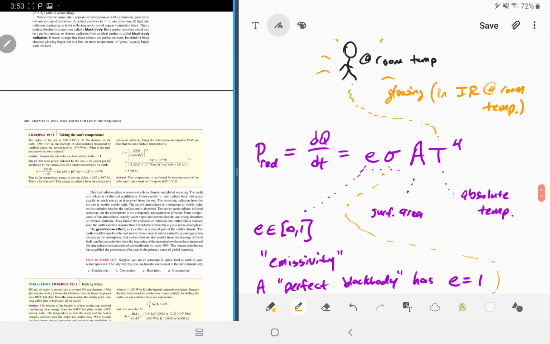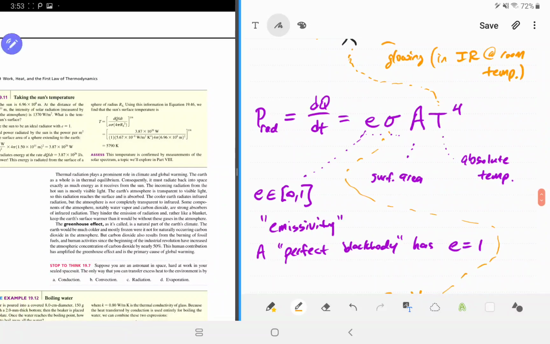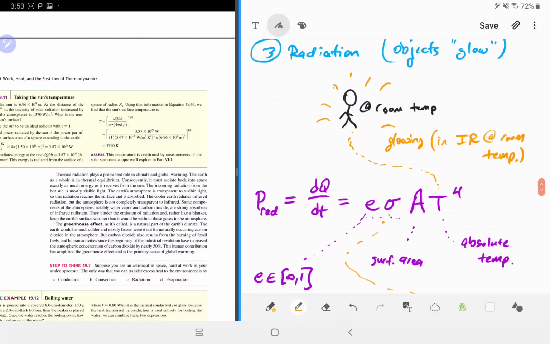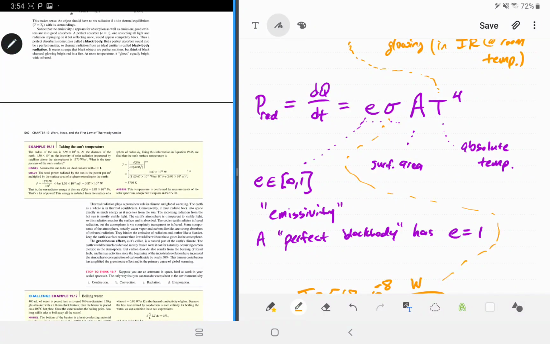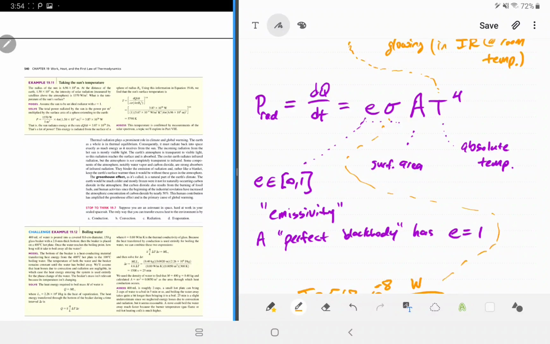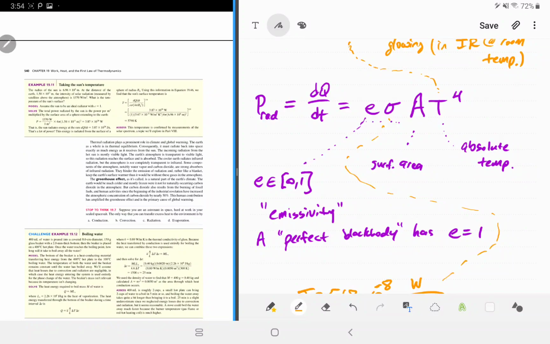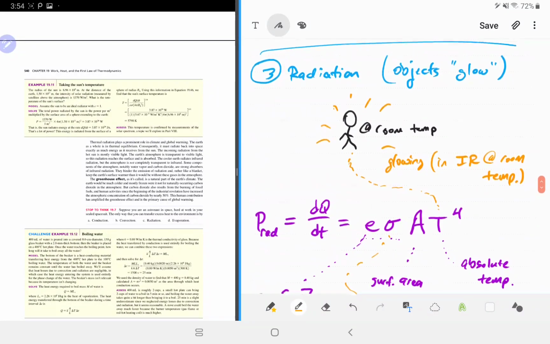Okay, so the Earth sets up an equilibrium temperature with the sun. So energy in is approximately equal to energy out, and that controls the temperature of the Earth. If you do that, you get a number that's about 30 degrees less than what our actual temperature is, and the reason for that is the Earth is able to trap some of this energy that it's trying to radiate away via greenhouse gases, the greenhouse effect. So your book talks about that a little bit. But to first approximation, this is what's going on with how the Earth gets rid of its energy.